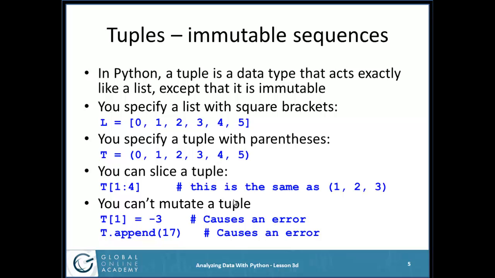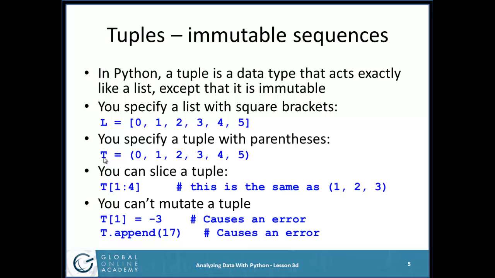Now, we saw that lists were mutable. There's a version of a list that's called a tuple, T-U-P-L-E, like quintuple, sextuple, octuple, and so on, that acts in every way exactly like a list, except that it's immutable. We specify lists with square brackets, so if I have a variable called L that equals square bracket 0, 1, 2, 3, 4, 5, it's got 6 elements in it.